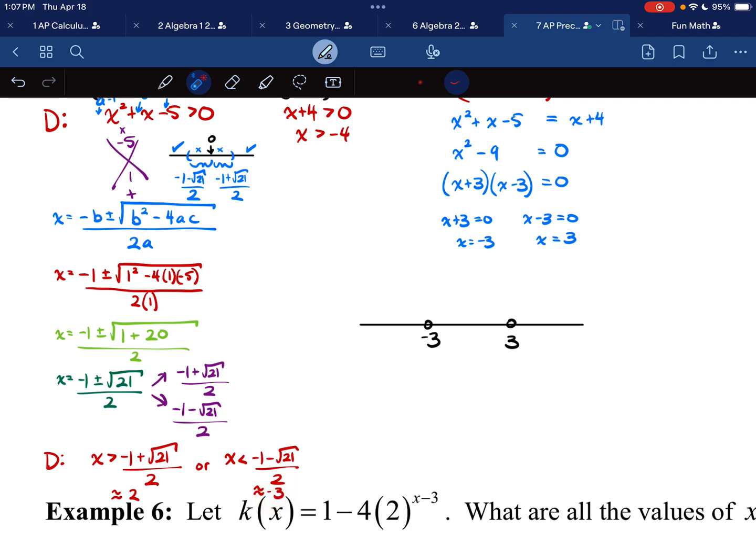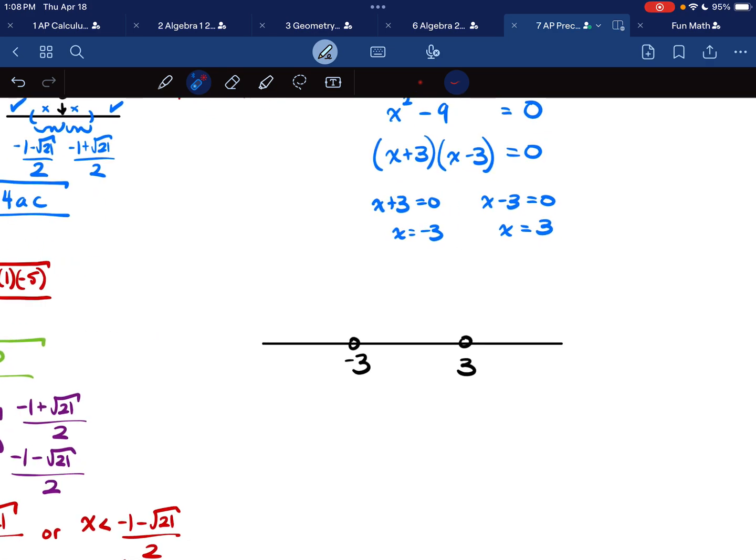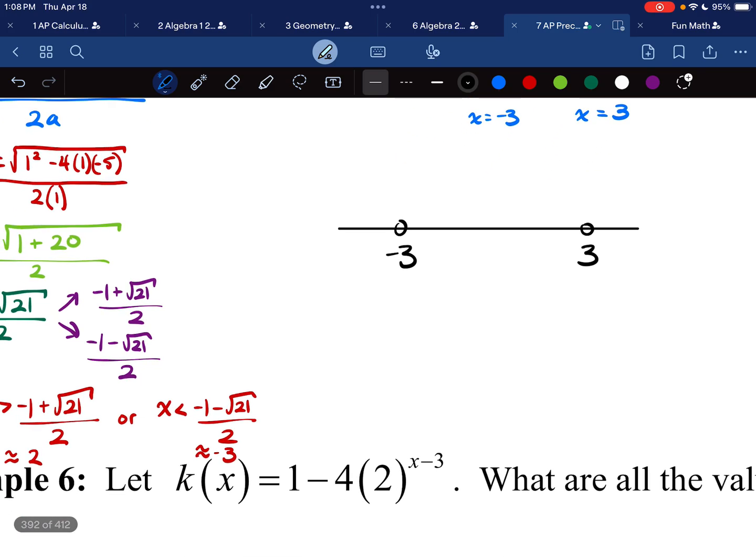Wait, this is one of those things, like I put a less than there. Give me some time to think here. Okay, what I really want to do is move this to make it a little bit scaled bigger, because I'm realizing I need the walls to go in between here. So we do need negative 3, and we do need positive 3. And then I need to write every single thing in the domain as well.